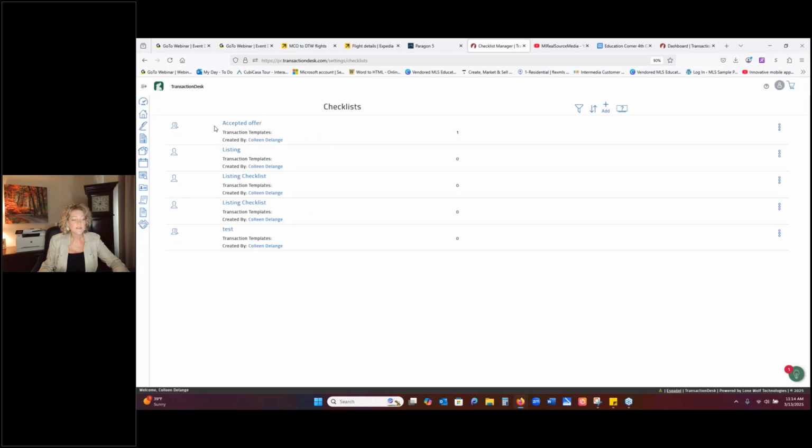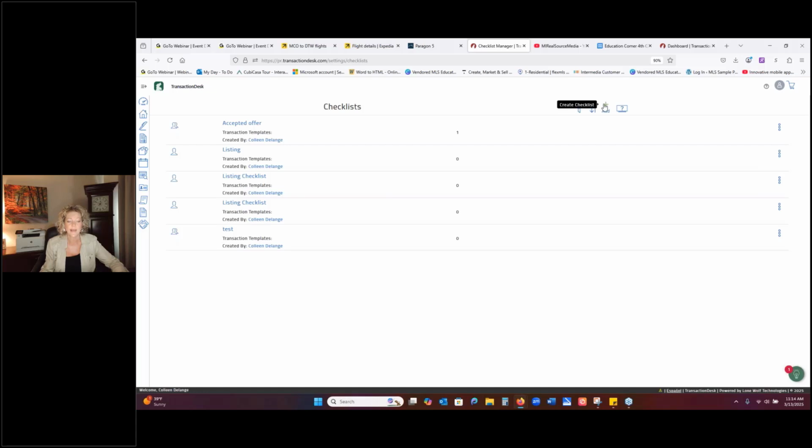And these are different checklists that can be applied. Now, you can make these mandatory too. So don't worry. You can not only set them up, but in your templates, you can make these mandatory. So if there are certain items or certain documents that are required, you can set it right into your transaction template that all these things need to be done.